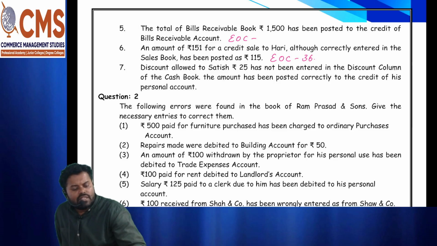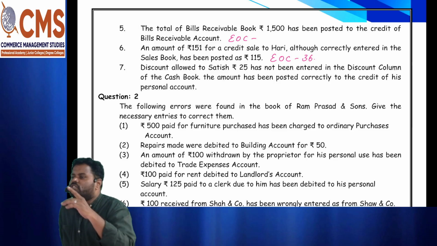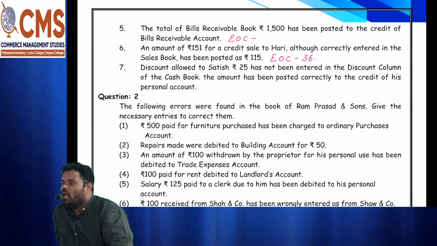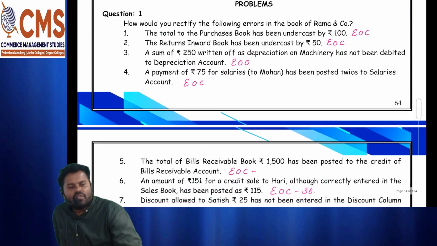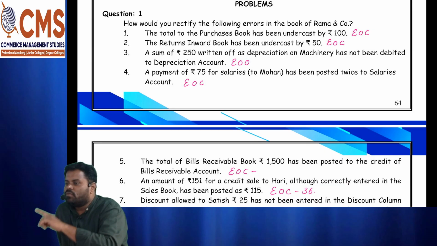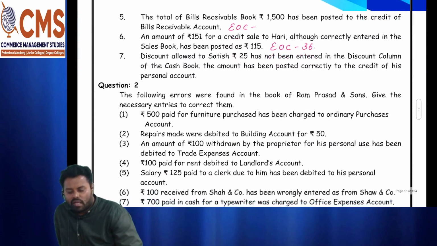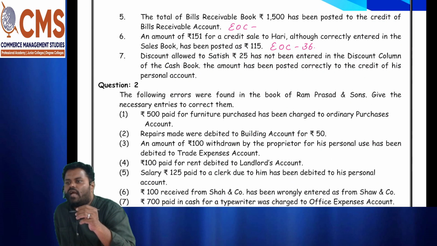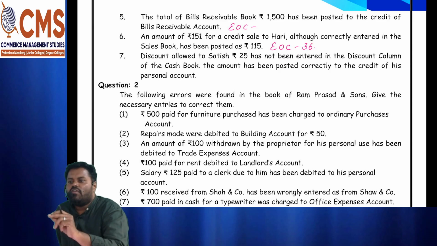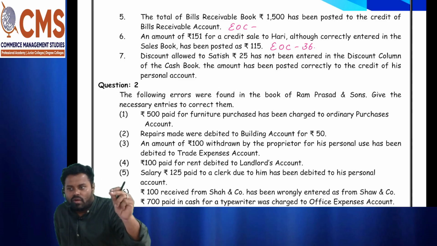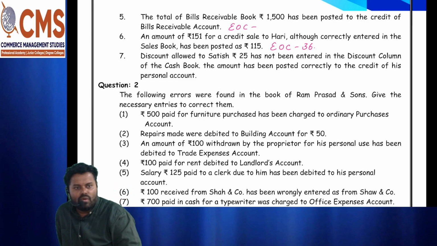Right. That is the reason why we have done what we called a beautiful chapter called subsidiary books. This Rama and Co, they are using which method of bookkeeping there? Subsidiary books and classified ledger system. When I sell goods on credit to Hari on a given day, first I will write that in my sales day book. From there, I will do the posting only in Hari account, not in sales account. So the question of going wrong in sales account does not arise. The error has occurred in Hari account only.